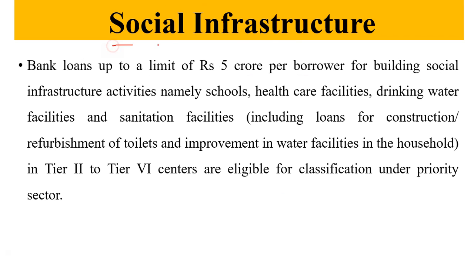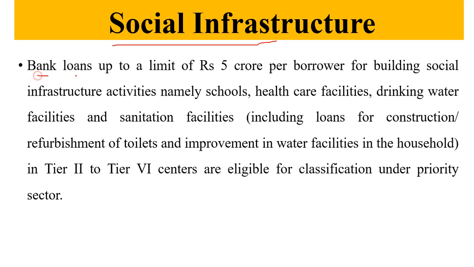Then social infrastructure. Social infrastructure like infrastructure of schools, healthcare facilities, constructing toilets in a public area, on roads, then street lights, etc., that comes under social infrastructure. Sometimes the government also develops the infrastructure in a particular school or healthcare, they establish hospitals, and there are some NGOs or companies that also provide some social infrastructure. Even the NGOs need funds to construct some toilets, or some schools, or drinking water facilities in some area. So if they require funds, they can go to the bank and take a loan under social infrastructure.